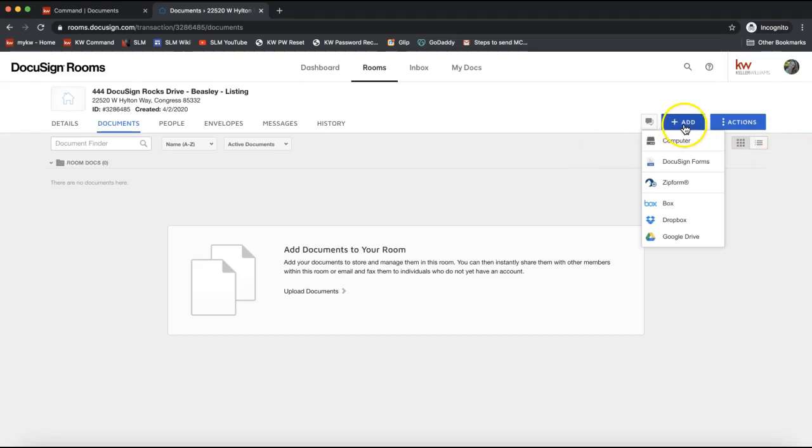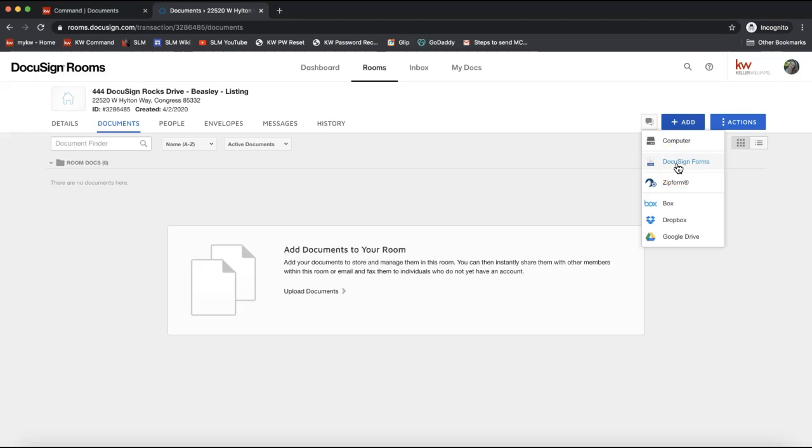So on the top right, we're clicking on add. In this case, we're going to first start on DocuSign forms. So that second option down. What it means by DocuSign forms is it means the forms that are interactive, meaning you can just open them and just start typing in them, like you were probably used to in dotloop. So go ahead and click on that second option.